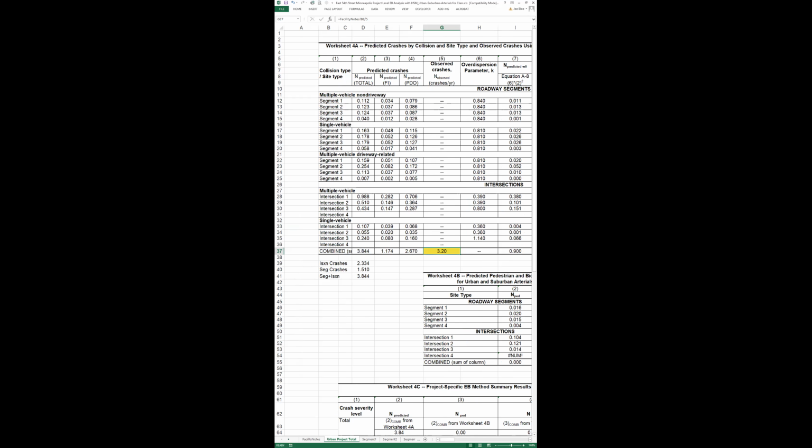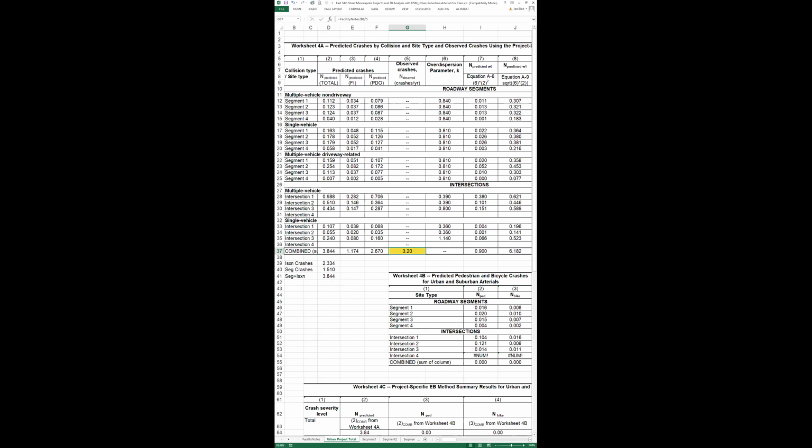So this is for the entire facility. Worksheet 4A gives us a predicted number of crashes and type of crashes. Worksheet 4B is for bike and ped. We didn't do a bike and ped safety assessment on this project because the numbers were so low, so we're ignoring 4B and setting that to 0.